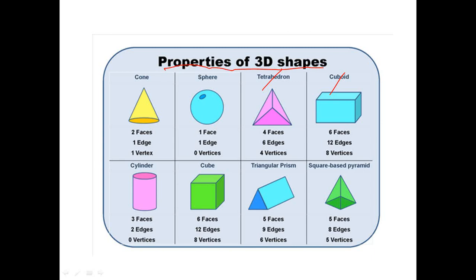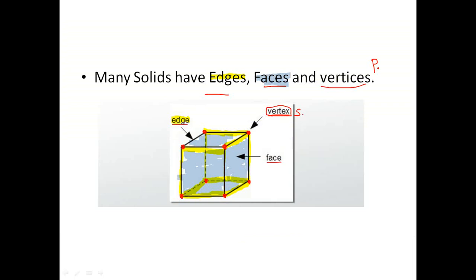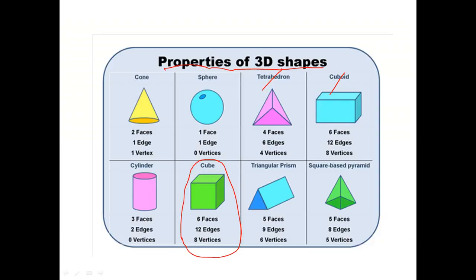For example, the cube here. Let's go for the cube. I will give you an example here, which is the cube. Okay, let's start with it. We have already taken it here. Look at this one. It has 8 vertices, right? Yes, that's correct. It has 8 vertices. We have already done this in the first slide, right?